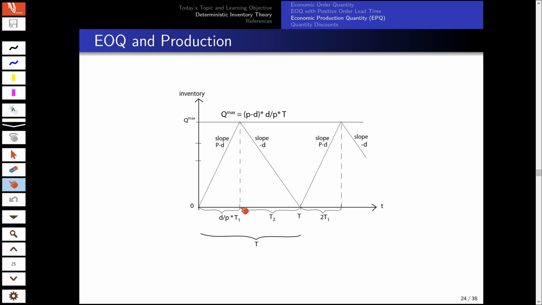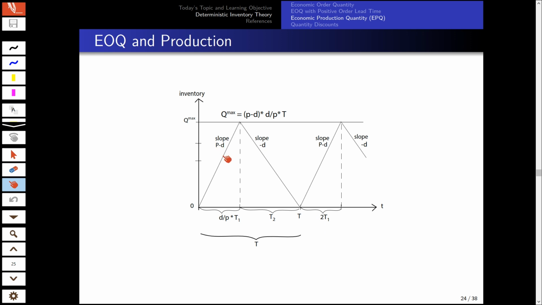Now we extend this model so that we have a finite production rate. So we are looking at an internal process now of reordering. We have a production where we need to wait now until we get our items, meaning that we have a production rate that produces now the orders. Meanwhile, we take also units out of the stock while we have our finite production rate. So the production rate is producing and our inventory is building up at a rate P minus D, so the production rate minus the demand.